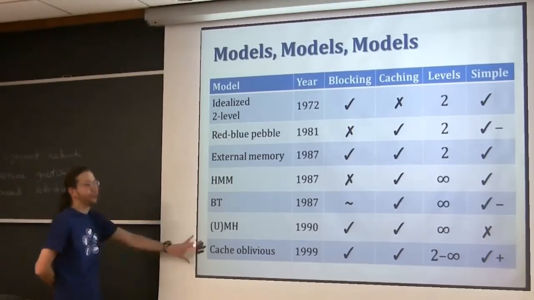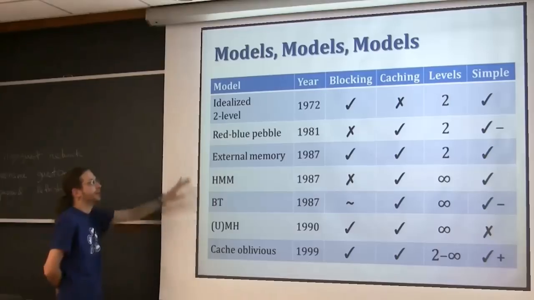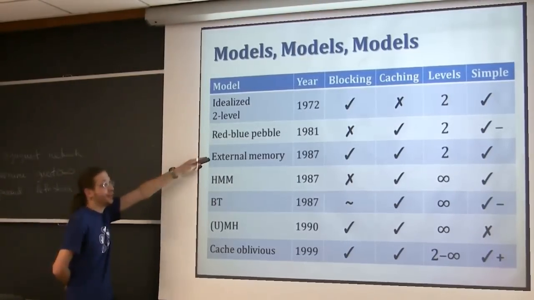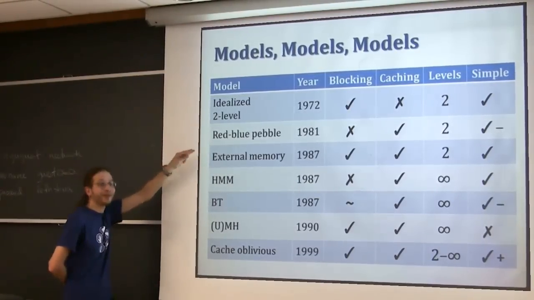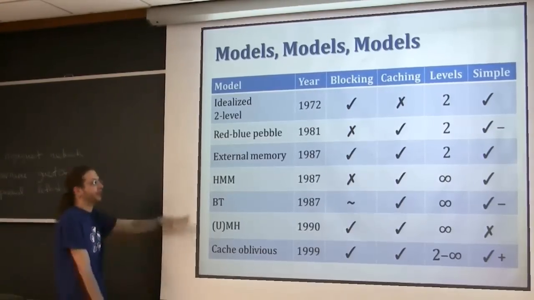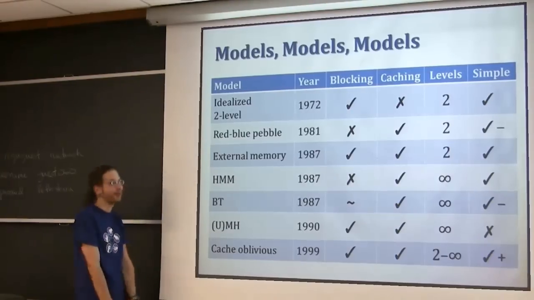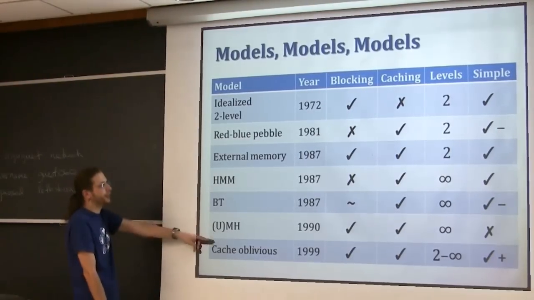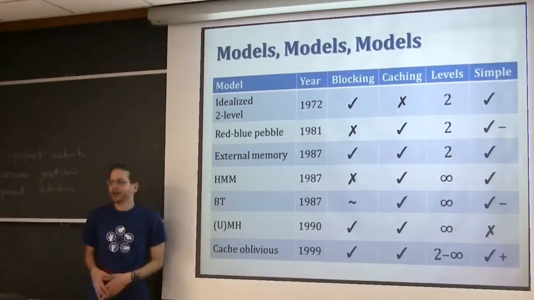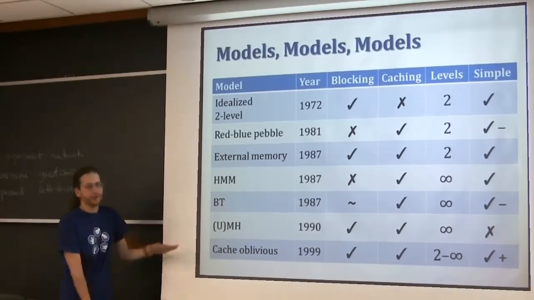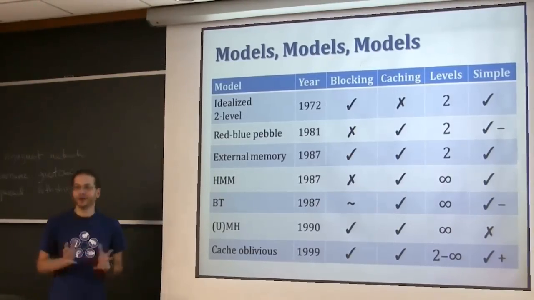There are some results about parallel cache oblivious, and all of these papers actually had parallelism. This had parallelism in a single disk. There's another model that has multiple disks. Those behave more or less the same. You basically divide everything by P. These models also try to introduce parallelism, or there's a follow-up to UMH by these guys. So there is work on parallel, but I think multi-core cache oblivious is probably the most exciting unknown or still in progress stuff.